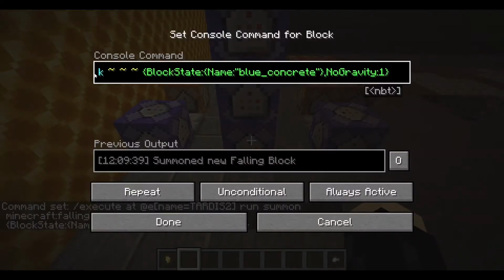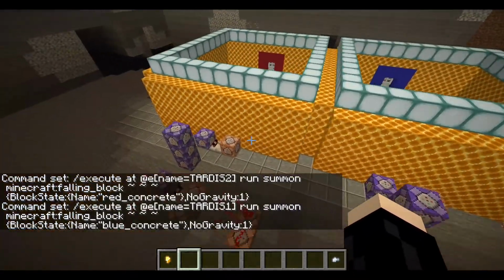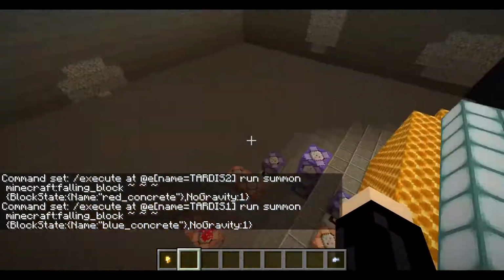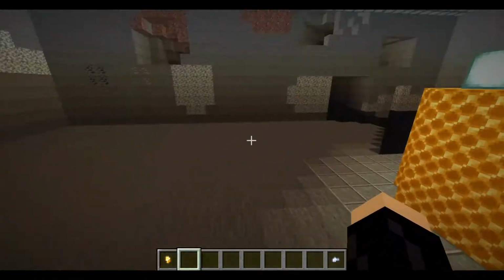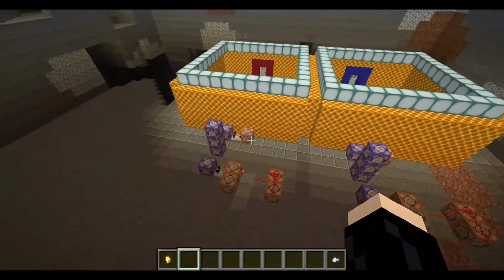Same here, except this one is TARDIS 1. So the Chameleon Circuit's basically exactly the same, even if you coded in the one with the big cycle thing. Basically, if you did that one, just make sure all the armor stands are named something different.